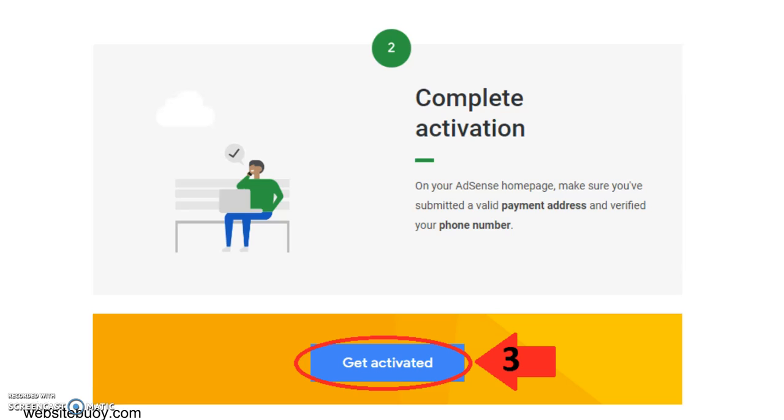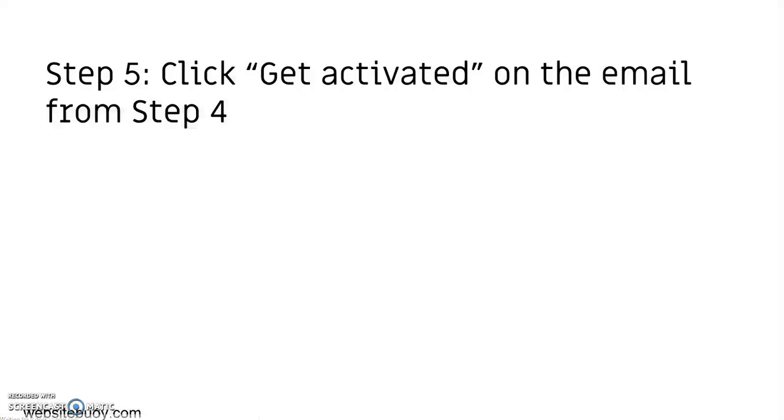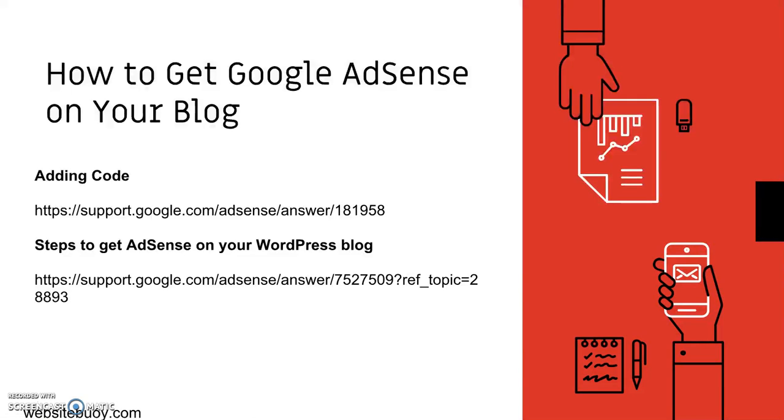And then that will take you through a process of filling out your payment details, choosing whether you're an individual or a business, and when you get through all that, just click Submit. So really, that wasn't too hard, right? 5 steps. And after you've completed that, Google will send you whether you're approved or rejected.